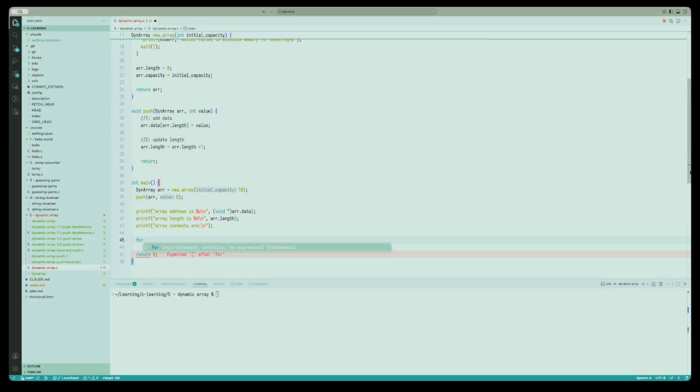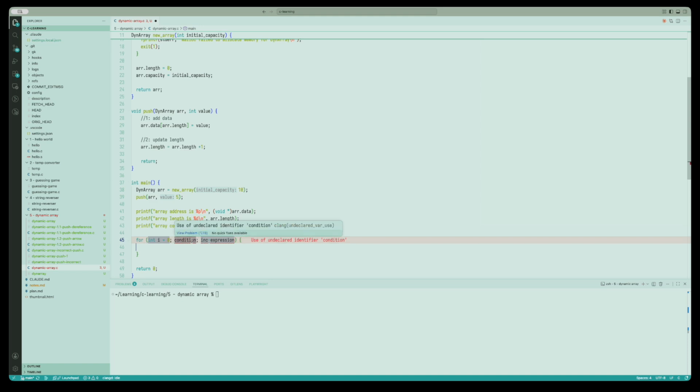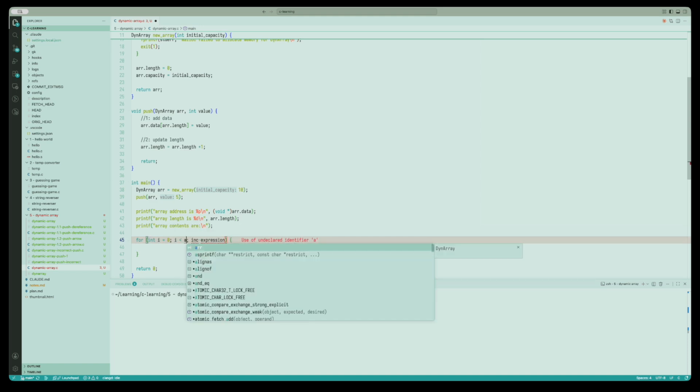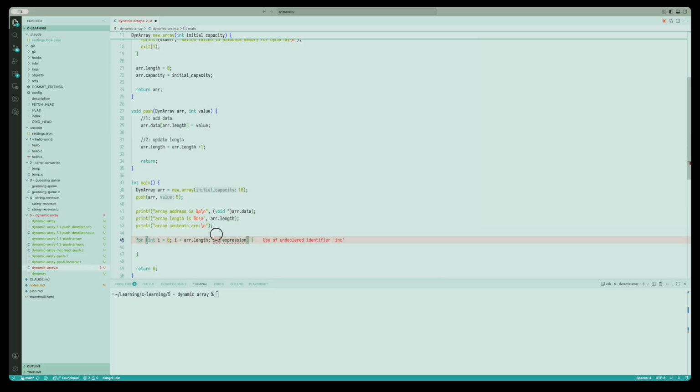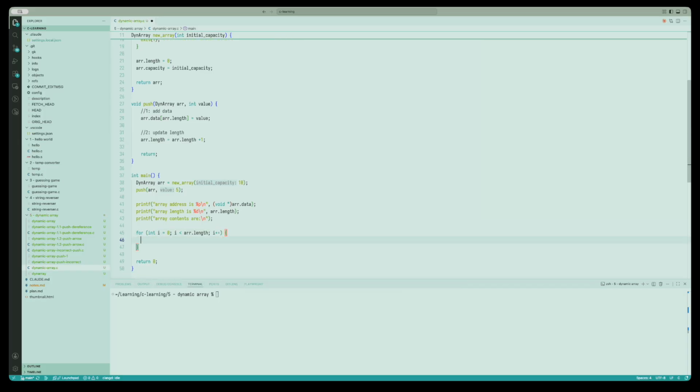So for initial statement being an int i, starting at 0. Our condition is i is less than the array length. So we'll loop over everything in the array according to its length. And then we'll increment i upwards.